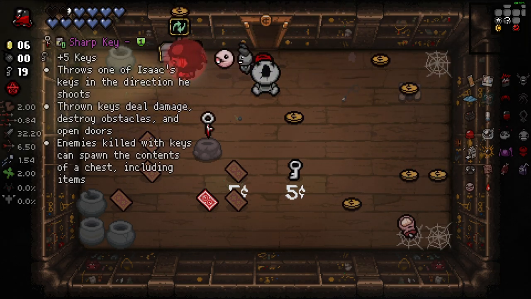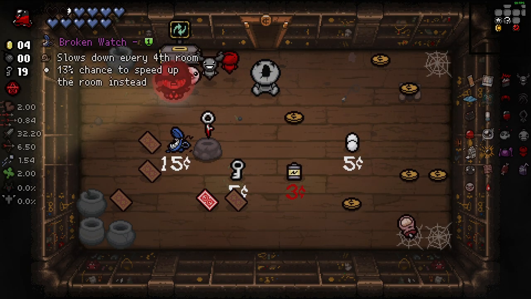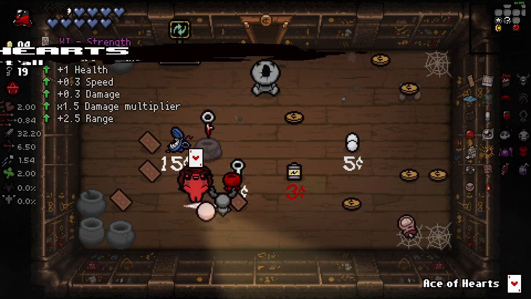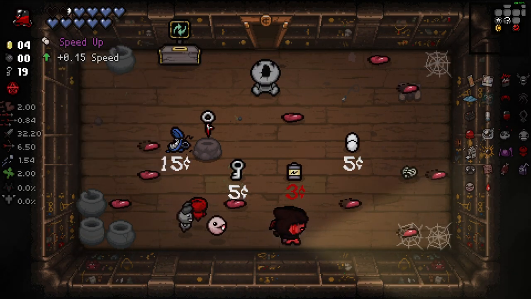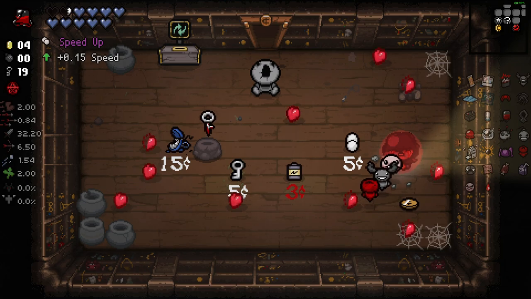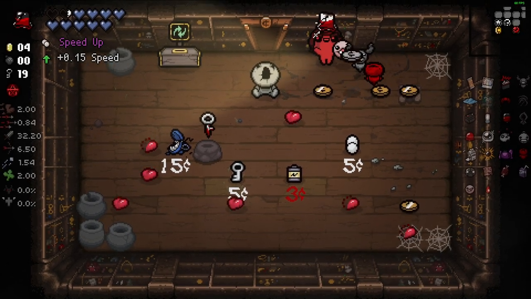Is it worth it? Let's roll a little bit more. Maybe get another heart. Ooh. Broken watch could be good. I think that's good for us. Let's pop Ace of Hearts. Turn everything here into hearts. Own heart. No, thank you. I'll do that first, in fact. Like that. Optimize the healing we get.